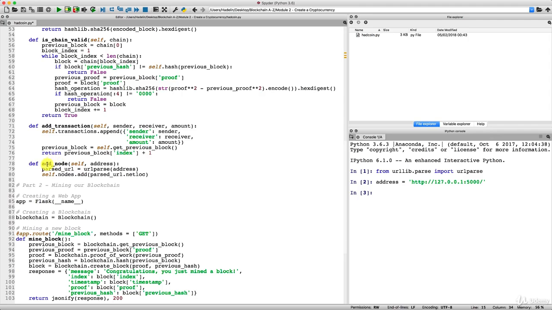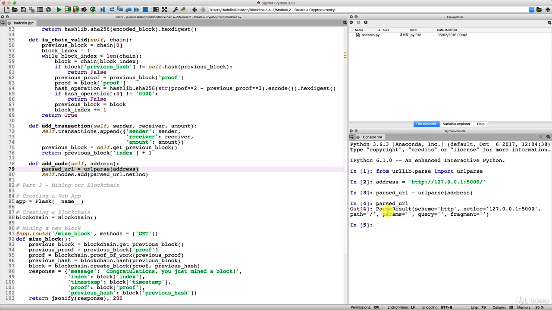And now what I'm going to do is show you what these two lines will do. First, I'm going to either execute this directly or copy this, paste it in the console, and press Enter to create this variable. Then I can just type parsed_url to see what it looks like. So Enter, and here is the result. This is what parsed_url contains. This is what parsing a URL means. You get the scheme, which is http, and then you get the netloc, as we already introduced here. You get the netloc, which is the URL, including the port 5000.